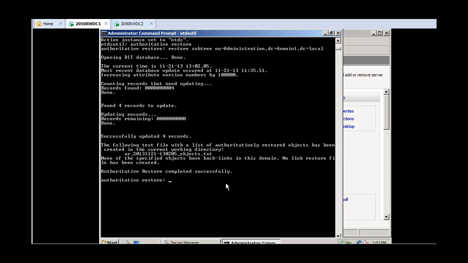Authoritative restore has completed successfully, so we key in quit and press enter to get out of authoritative restore, then quit again to get out of NTDSUTIL.